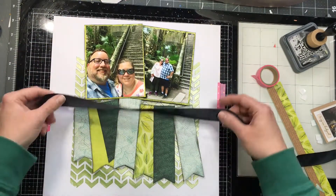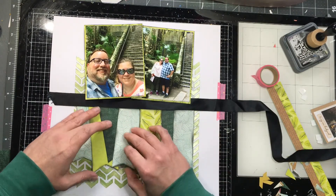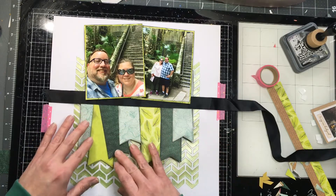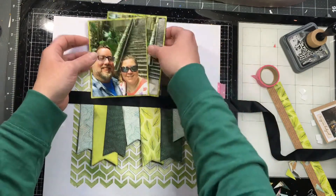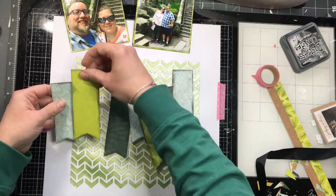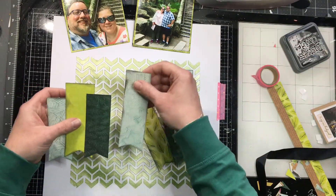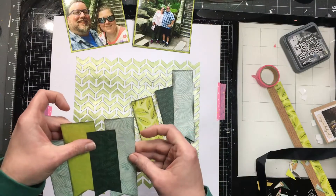I'm going to use a black ribbon to go above the banners. I knew I wanted to set the banners up — I didn't want them all to be the same size, and I cut them kind of all wonky. So instead of putting the banners straight to the paper, I'm going to piece the banners to each other, create the banner layout based on the bottom of the banner, lay them out, and then trim the top one time to get a straight line. I'm lining these banners up not by the top but by where I want the bottom, and then trim the top.